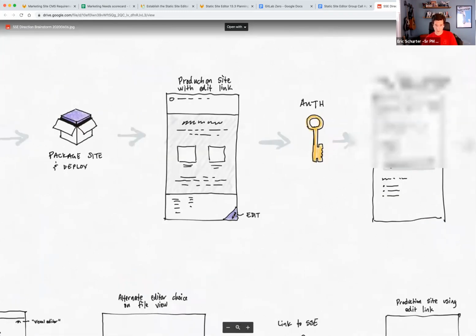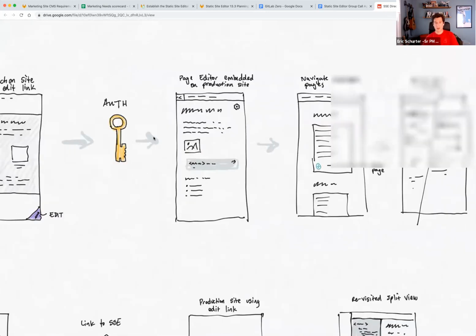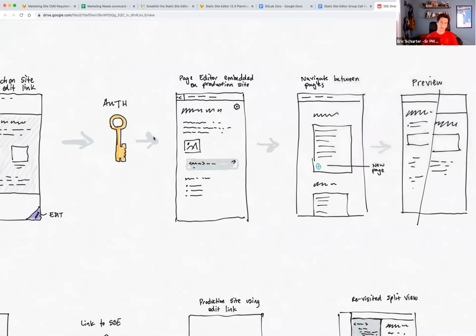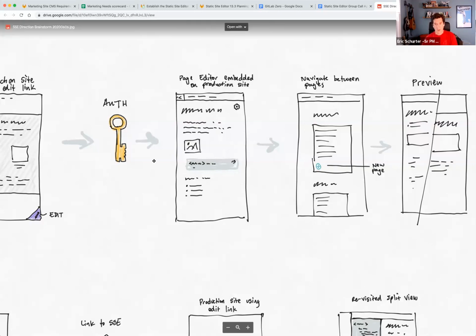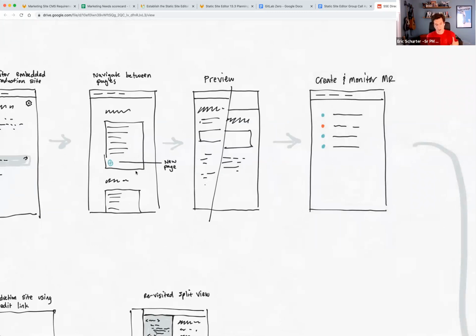And then on your production site, you'd have an edit button, edit link. We would handle the auth, but then embed the editing experience on your production site, whether that's running in a Kubernetes container or something, or it's live JavaScript. That's all to be determined. There's a lot of hand waving here, but this is the Tina CMS approach, right? It gets a little more complicated when you start talking about adding new pages and jumping between pages and authoring draft content, things like that, but we would explore it within this confine. Maybe there's like a lightweight CMS basically on the flip side of your production page.